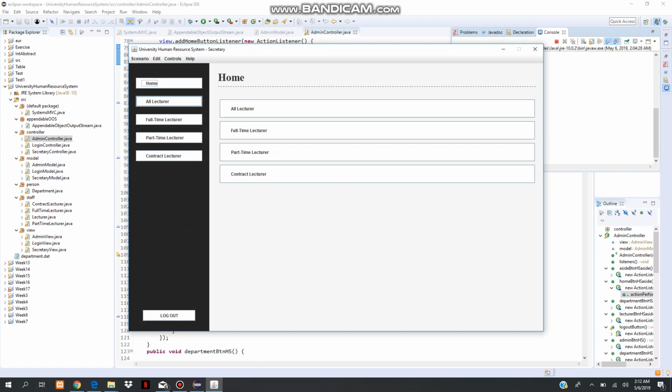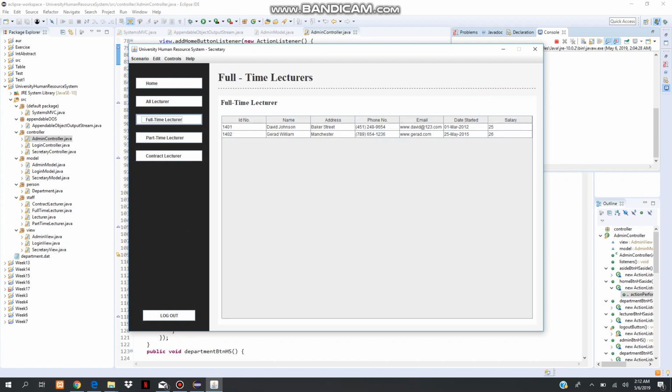Now if you want to see the details of full-time lecturers, you can click here on full-time lecturer and you can see all the details. If you want to see part-time lecturers, you can click here. You can clearly see this row which we have just added before and assigned to this business department.